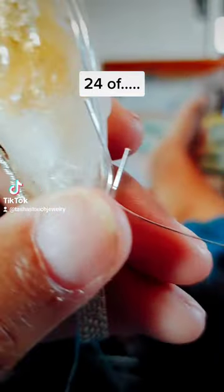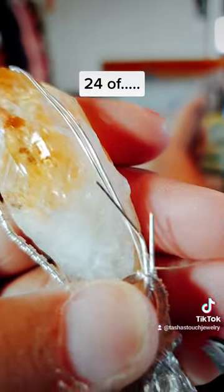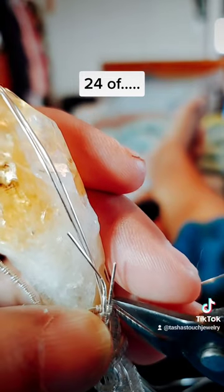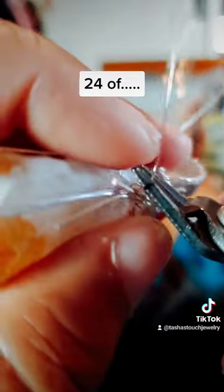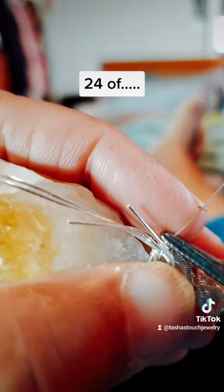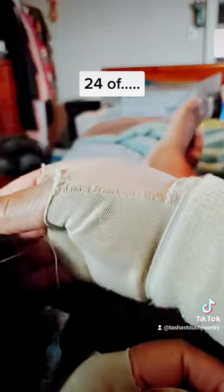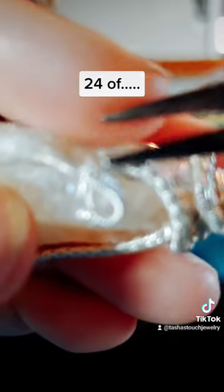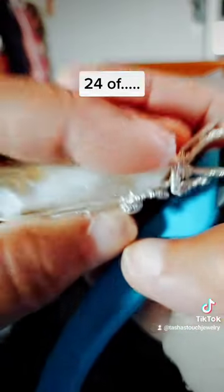Okay, now we're going to cut that to where it's not going to show. And then we got to pinch it down. And make sure you're only cutting that. Lord knows, I've cut stuff that wasn't supposed to be cut before. It's not fun. Oops, oops, oops. Hey, no, give me that wire. Thank you. Okay, come on. Quick like a bunny. Come on, focus. Just gonna cinch that together.